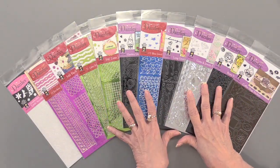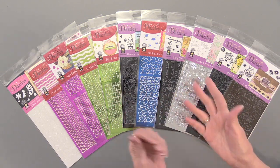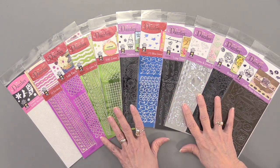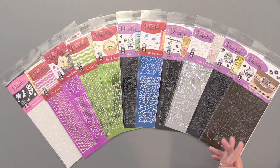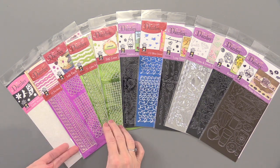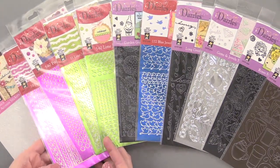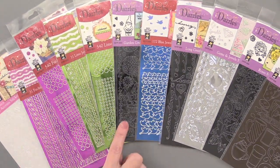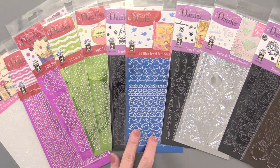Here are the dazzles. If you're counting them quickly you're counting 11 — there are 13 new ones but Teresa has used 11 of them, so we'll be showing those in different webisodes. Look at those beautiful dazzles. We have double stick, this beautiful new finish of fuchsia mirror and lime mirror. We have gnomes, we have jewel bird dazzles.